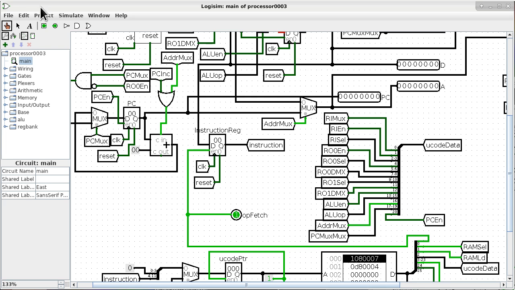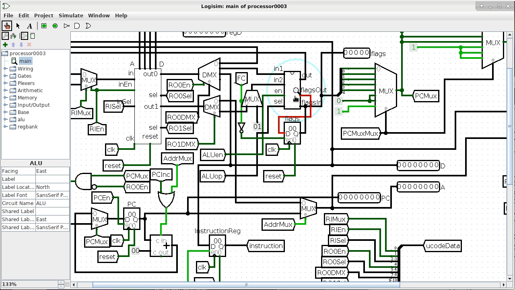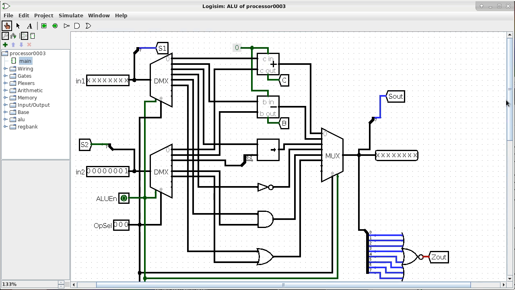In LogicSim I don't have a way to right click with just the stylus. There we go. Alright, so we want to perform a bitwise AND. We can see that this is the AND gate here, and the AND gate tracks back to operation 4, because this is output 4 of this particular demultiplexer.